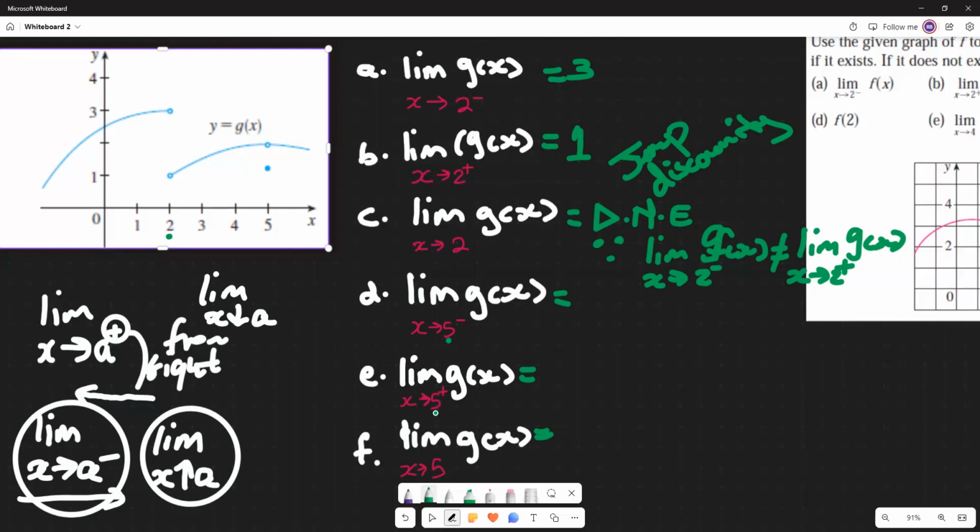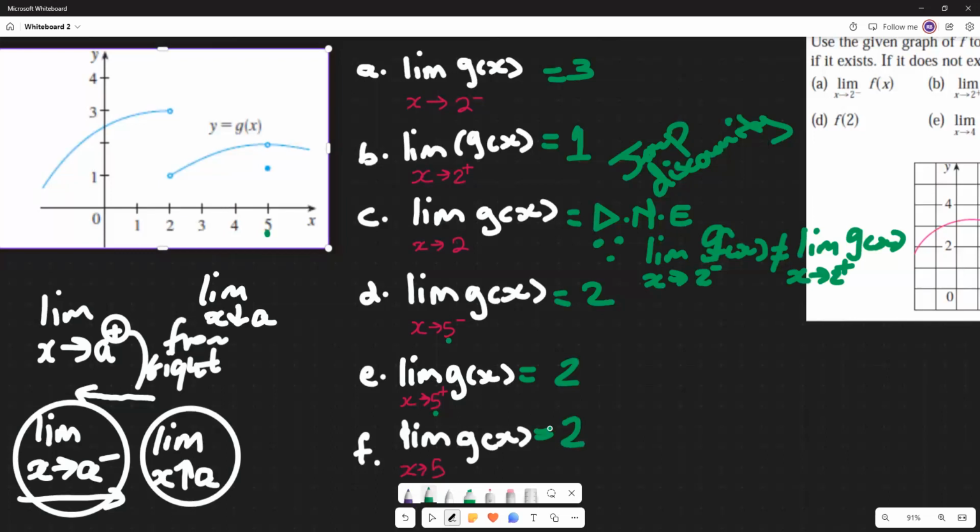Okay. Now let's check what happens at 5. We're interested in 5 now. So the x value that we're going to be interested in now is 5. Let's see what happens to the y value at 5 as we're coming from the left. As I come from the left, we can all see that the y value corresponds to 2, right? So the y value corresponds to 2. As I move from the right, the y value still corresponds to 2. So it means the limit as x approaches 5 exists, which is 2.